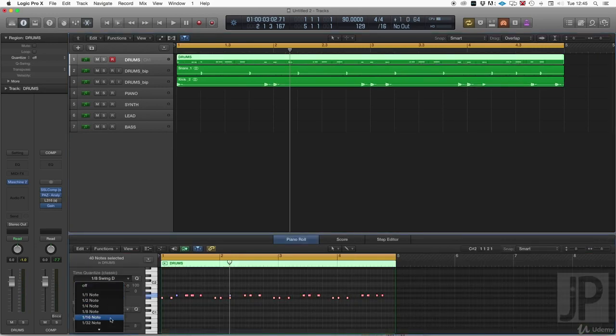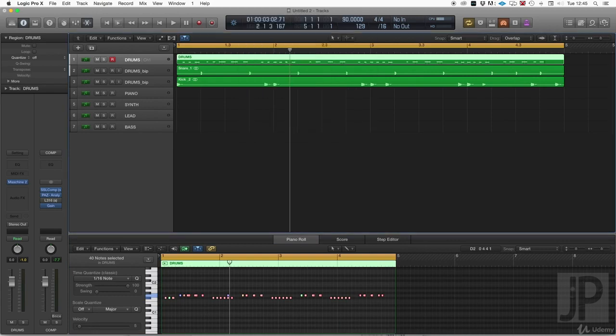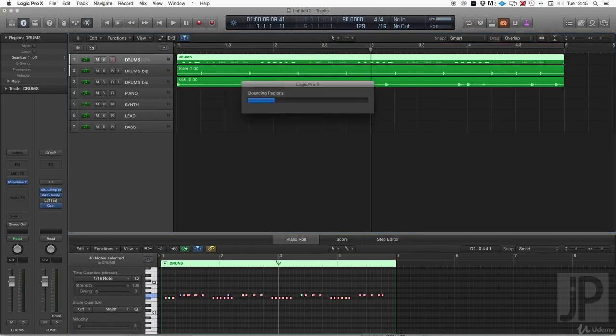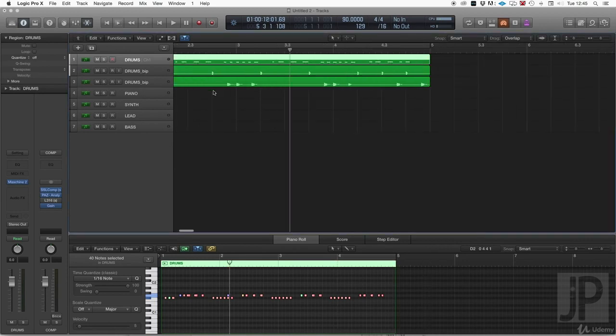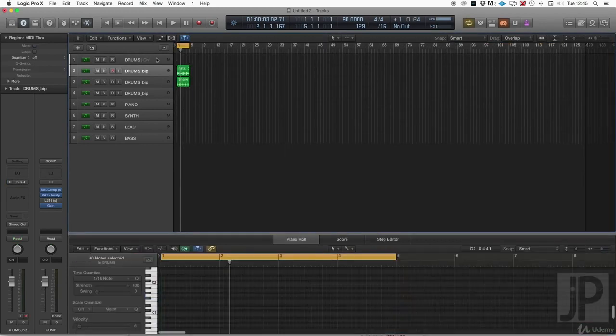Bounce that. That's the swing I've put on it. It's my bad. Just bounce that, just like that. That's fine. Bounce. Hats. Okay, and because of the swing, we will redo the kick drum, which is fine.